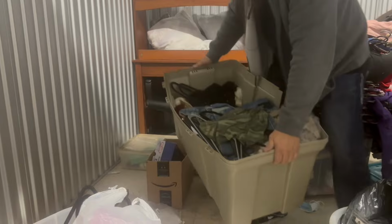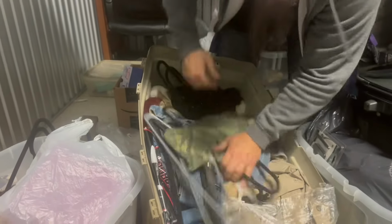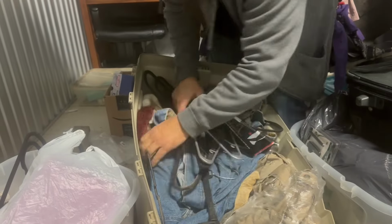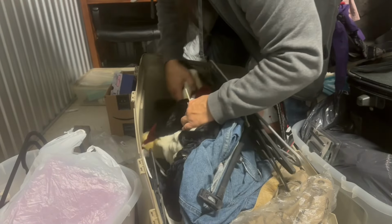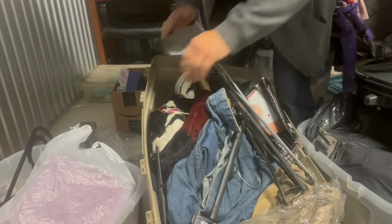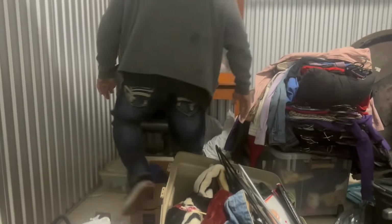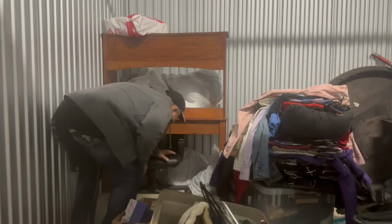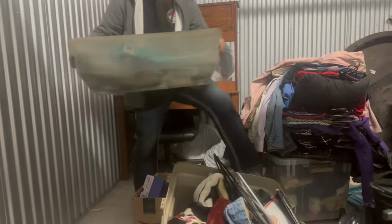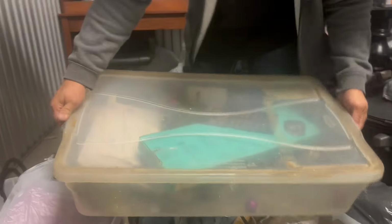This feels to be all clothes. Clothes and hangers, feels like. Clothes and hangers. Now, keep waiting to grab onto a mouse, dead or alive. I think you know there's one in here somewhere. Okay, just closing that one. We're down to a couple bags. Like this tote is probably more than what's in the tote.